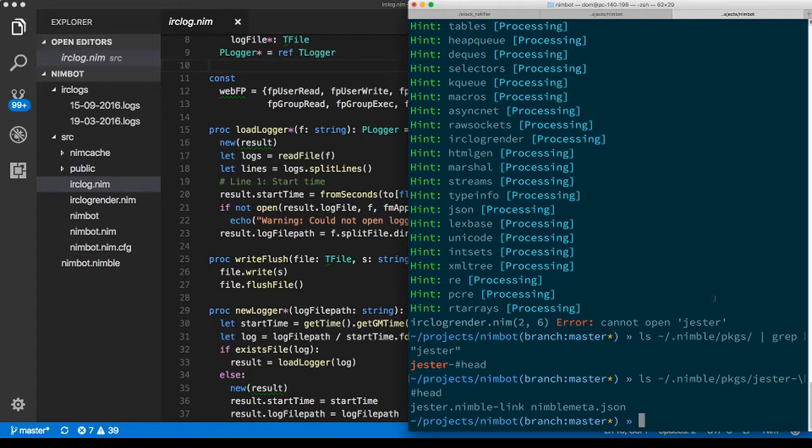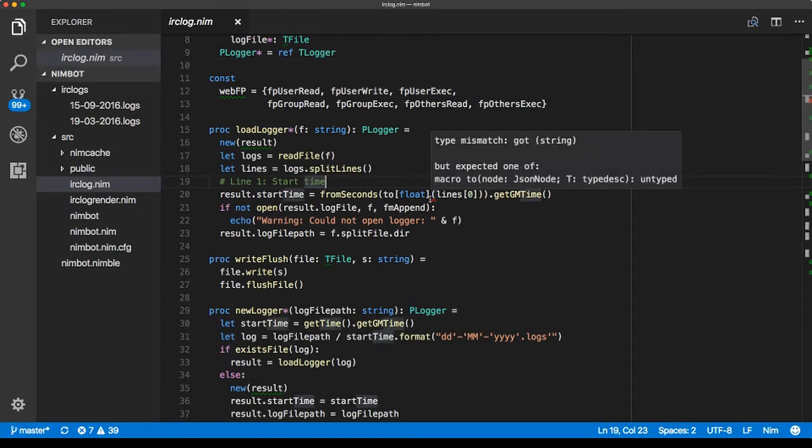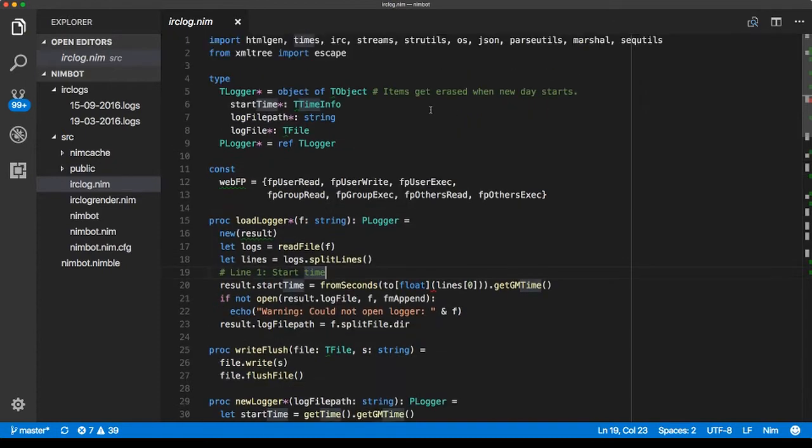That's annoying. Suppose I should really fix the problem with the latest version of Nim, but who knows how long that's going to take. Pretty annoying. So I think the problem here actually is that the JSON module now exports a to procedure.